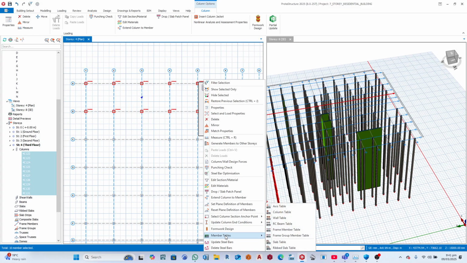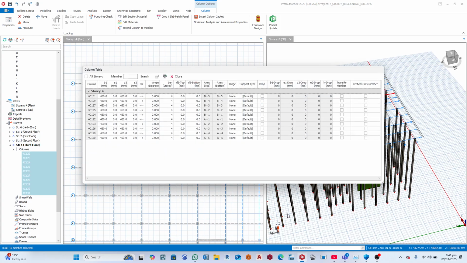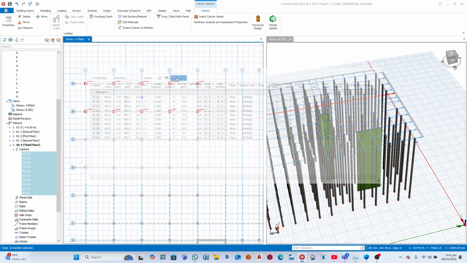And then go to the member tables under column tab. I'm only focusing on these columns. So I'll say, okay, let me allow their length to go only 4 stories down. It's already automatically picked because of what had happened there. So it's saying it's just going to go for 4 floors from the 4th floor coming down. So it has already picked that.